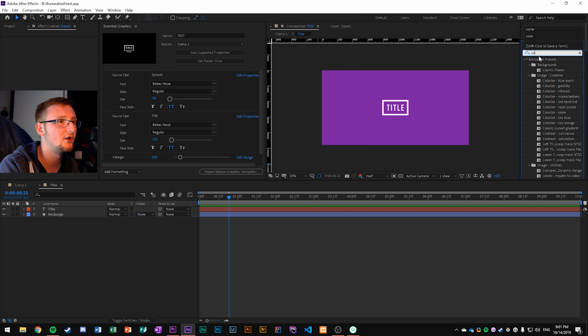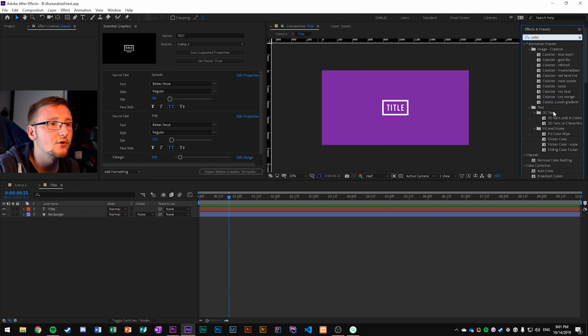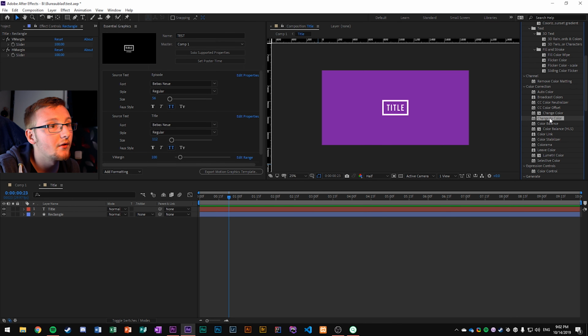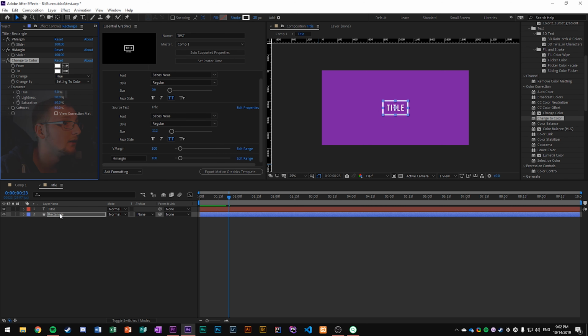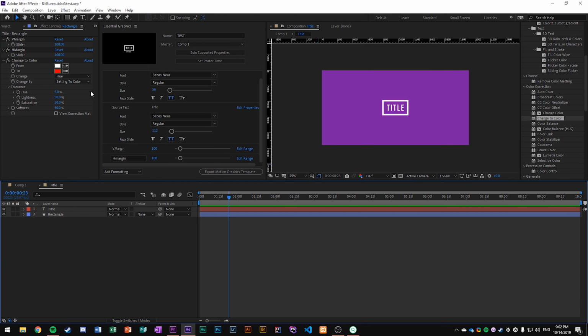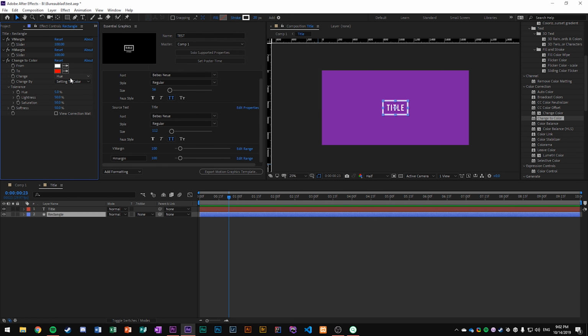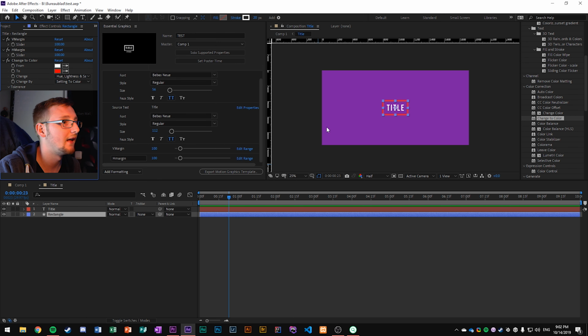And in here, we're going to search for color. And there's a couple of things in here. Auto color, bracket color, change to color. That is an option, but probably also the easiest. So we're going to say change to color probably. And we can say we're going to go from white to red. Let's make sure that it's the correct white. And does that work? No, not really, because it's set to hue. White doesn't have a hue. We change that to hue, lightness, and saturation, and there we go.